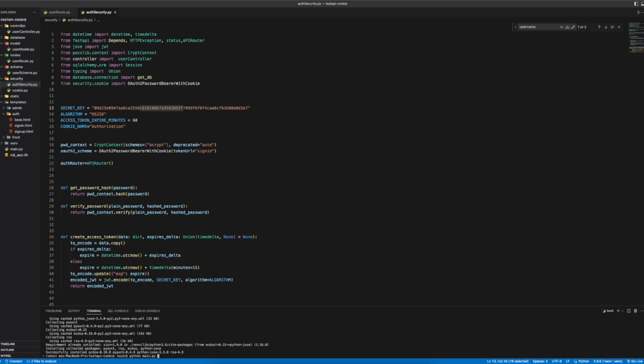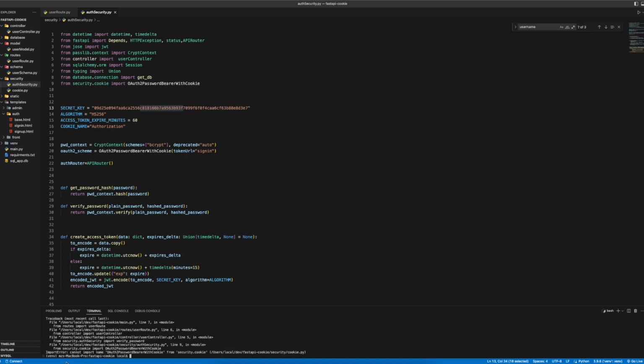And of course, actually, pip freeze all to requirements.txt. And now let me run this code again.